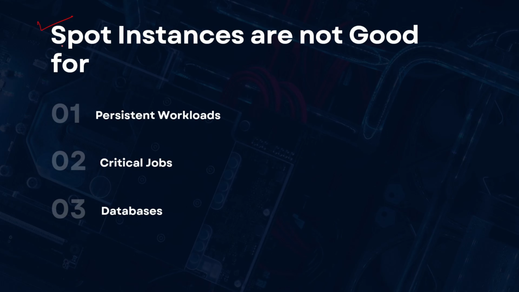Moving on, and finally, let's discuss what spot instances are not good for. Spot instances are not good for persistent workloads, they are not good for critical jobs, and they are not good as databases. The reason is that you can create spot instances on the fly if that capacity is available. Now, if someone else creates an on-demand server and that capacity goes away and the spot price increases, your servers have a high probability of being deleted.